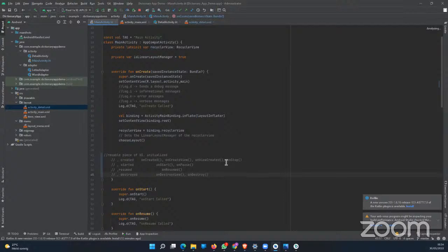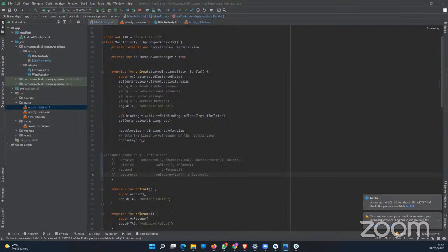So the lifecycle states and these callback methods are actually just similar to what we used for activities. But you need to keep in mind the difference with the onCreate method. In the activity onCreate method, that's where you inflate your layout. But for fragments, it just means that the fragment has been instantiated and is in the created state, but the view has not been created yet.